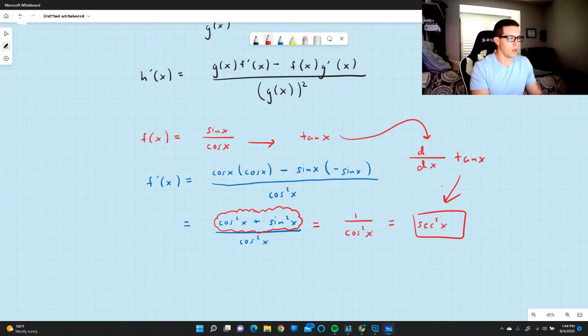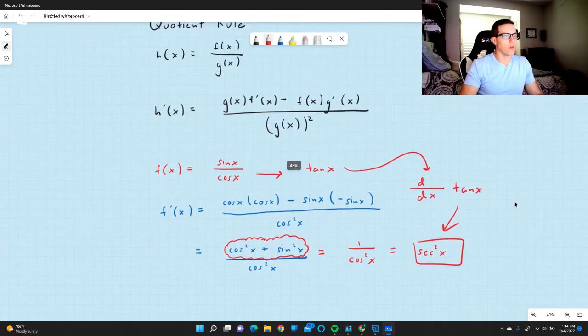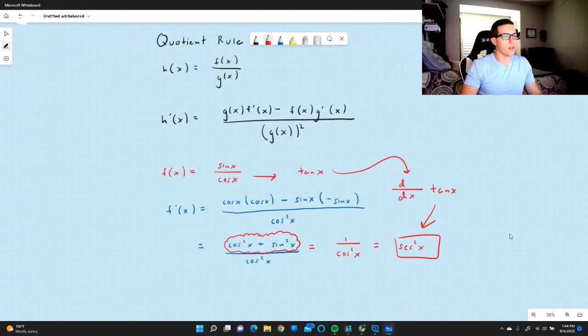So let me remind you what we just did. I started with sine x divided by cosine x. I did the quotient rule. I used an identity here to get to 1 over cosine squared, and then 1 over cosine is secant. So 1 over cosine squared is secant squared. And it turns out that sine over cosine is tangent, and our derivative rule sheet gives us the shortcut here. Tangent x's derivative is secant squared x. So that's one of the ones. I asked you to do something similar on one of the homeworks with a different trig identity.